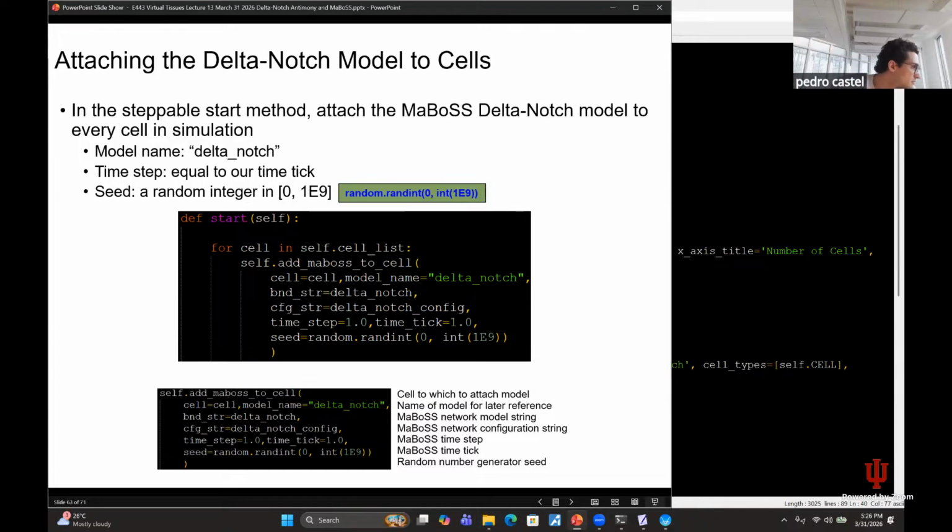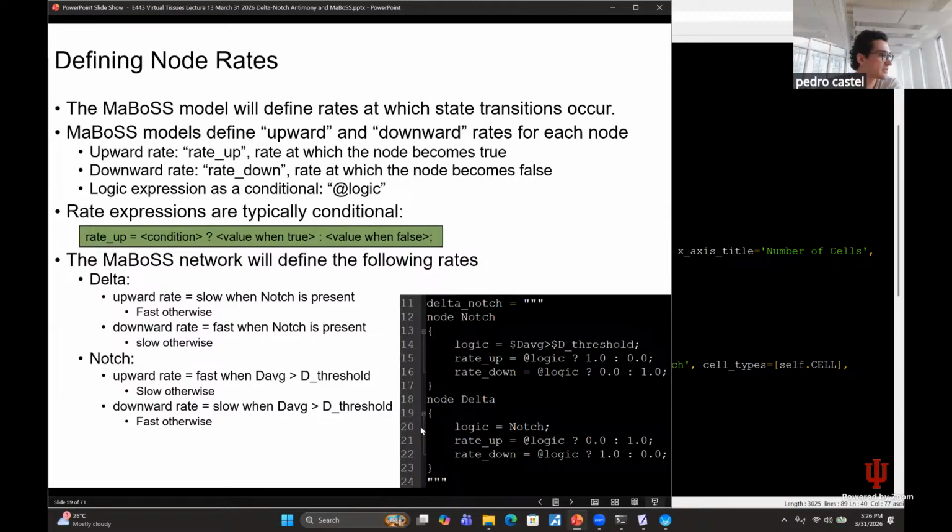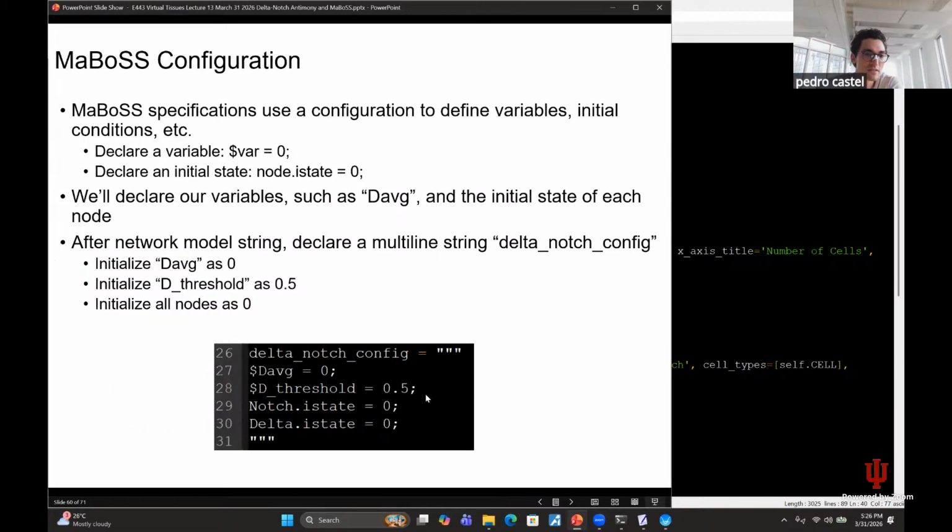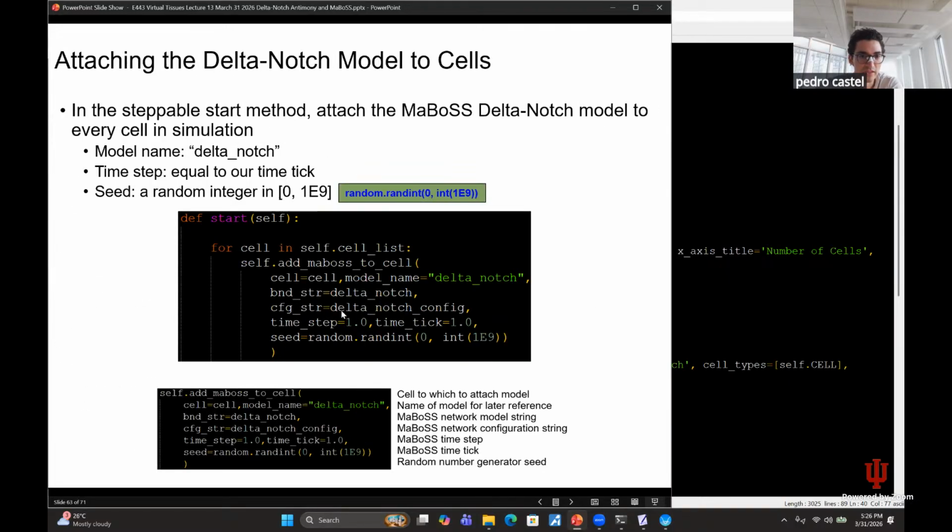So what am I going to import here? Yeah, we have two strings here. So this BND string, that's your model specification. So it's basically this thing here. And then this is the config string, which you're going to say here, delta notch config. So there are two strings, one for the model, the nodes, another one for the initial states and parameter values. Okay. Then you have time step and time tick.